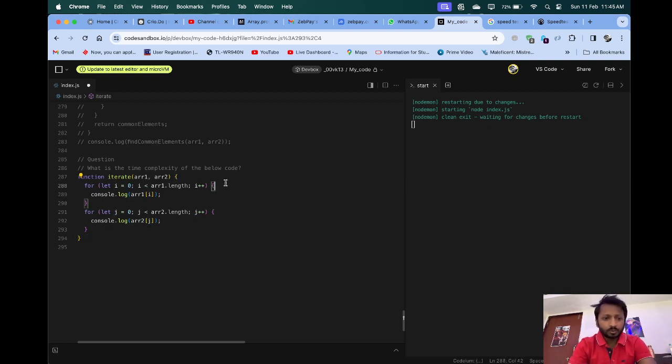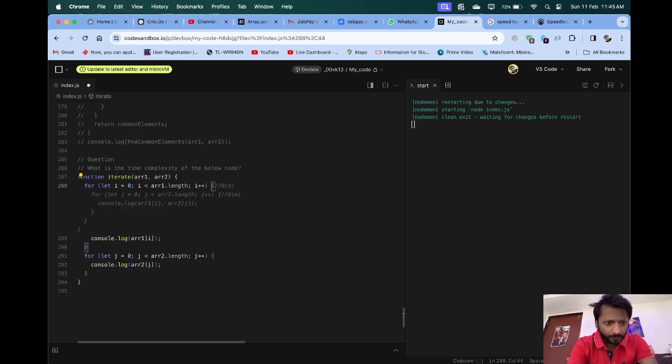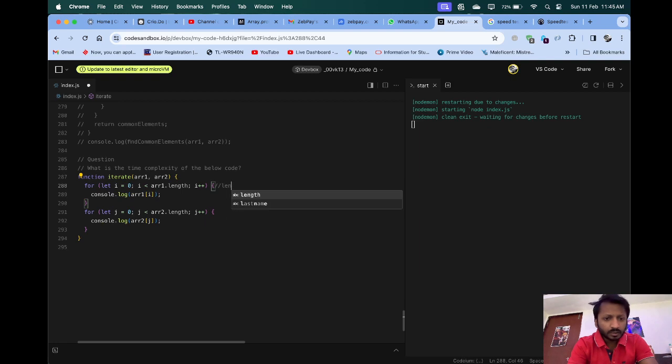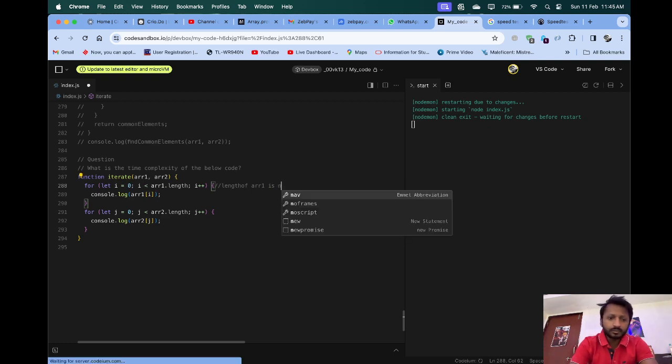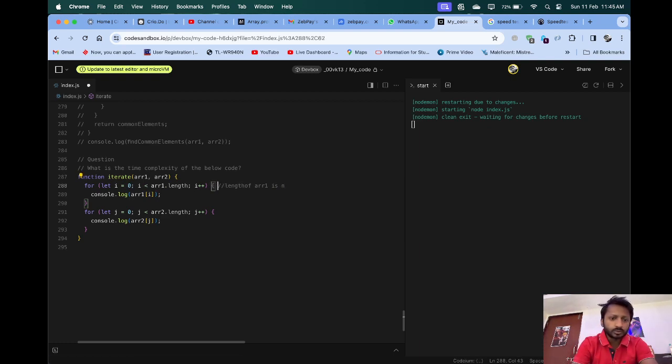So let's suppose the length of array 1 is n. We are not sure, we'll provide the value for that.